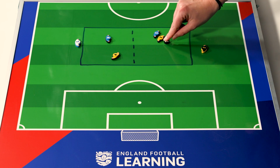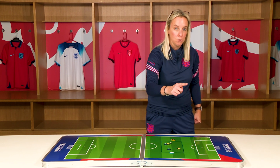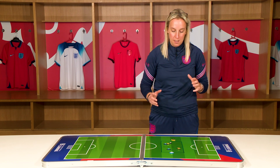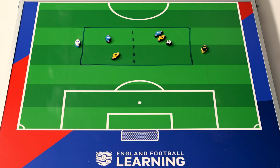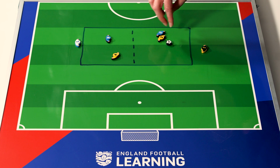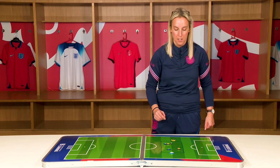They might need to use the sole of their foot to put their foot on the ball and then do the turn, so that would be probably more of a two-touch turn. And the key thing around that is their scanning and their awareness of where this pressure is coming from. So if the pressure is on this side here, it's just thinking about their first touch that's going to allow them to do that turn, and their awareness of the space as well that they can turn into.